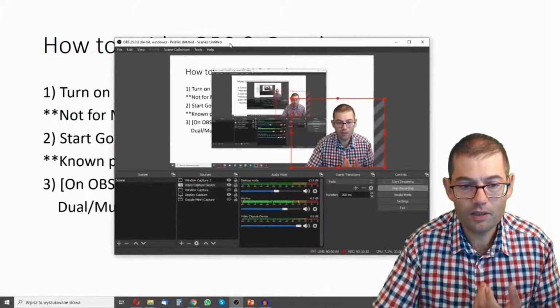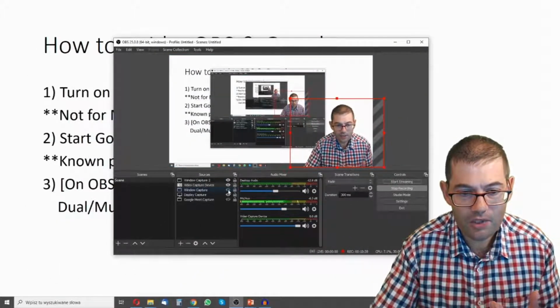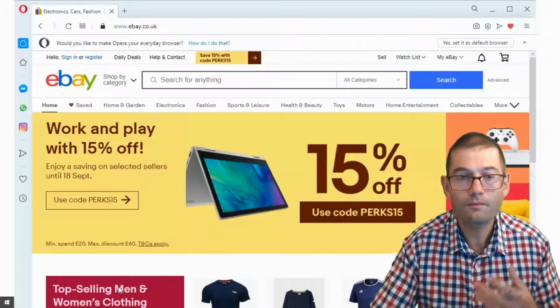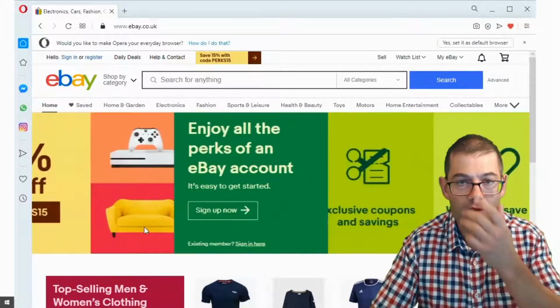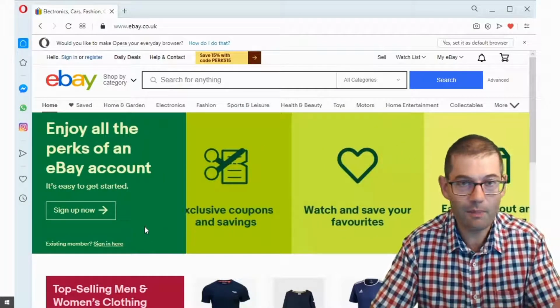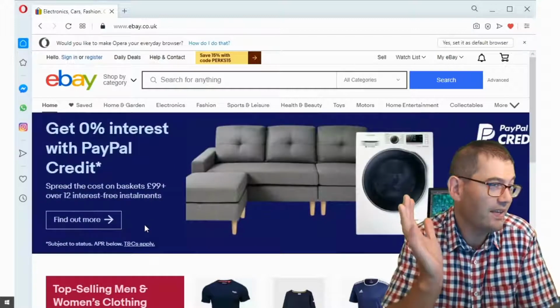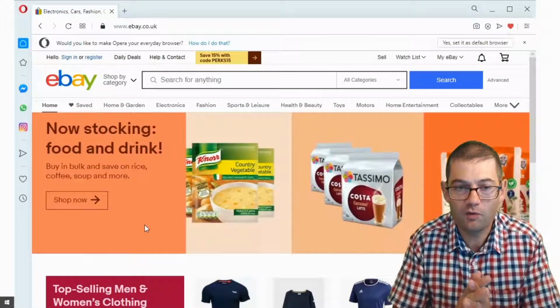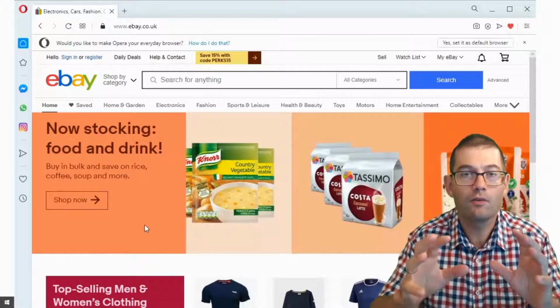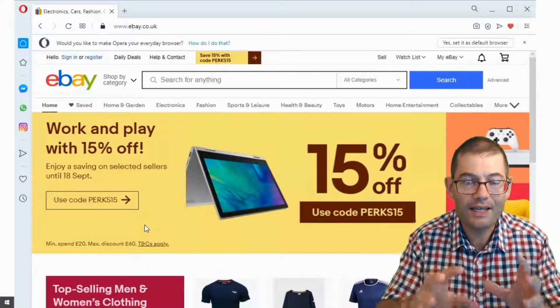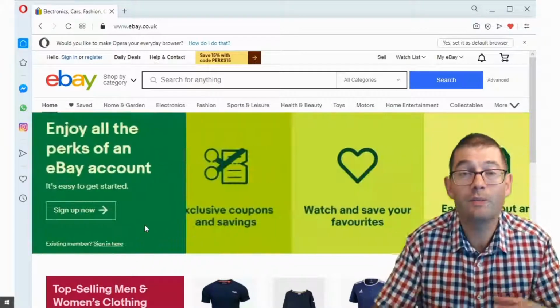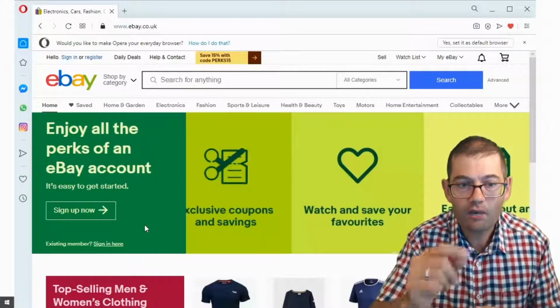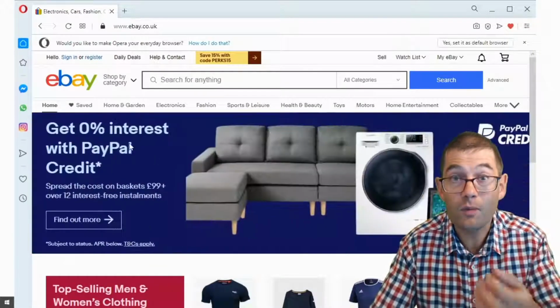So if I turn on the window capture here, as you can see, I've got this eBay webpage, so I might have a lesson on eBay or something like this, and I would just want you to have a look at this webpage, nothing else. So being on one monitor allows me to have a lot of control about what I can show you if I use the window capture.